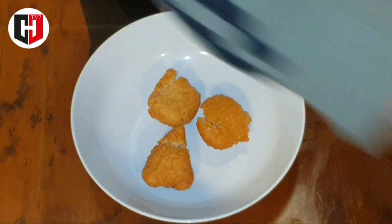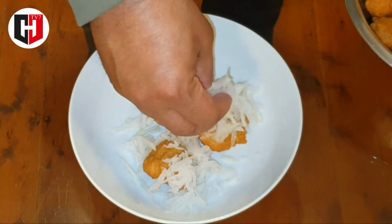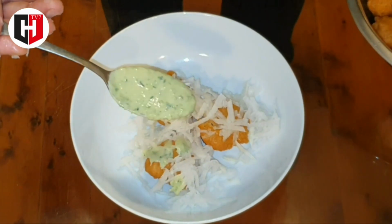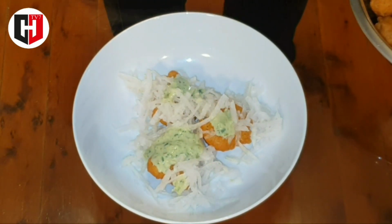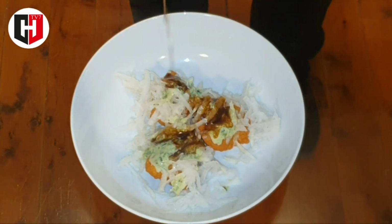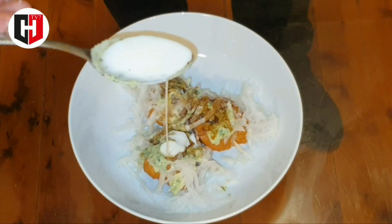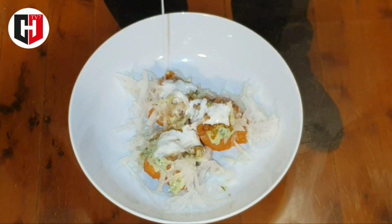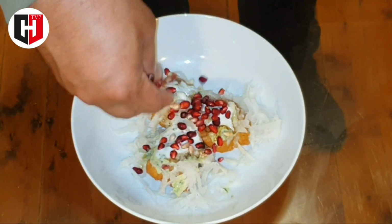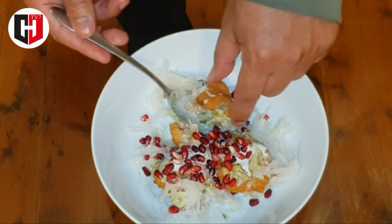And we will take some white radish. And we will put some mint and coriander chutney. So we will put this tamarind chutney as well. And I'm gonna show you in my next recipe how can we make it. And we will put little bit yogurt. And we will put some pomegranate seeds. And this is ready. I'm gonna taste it and tell you about it, how it is.